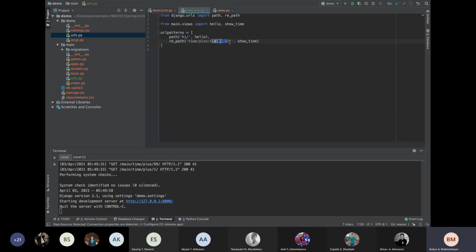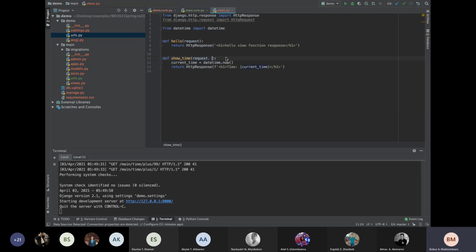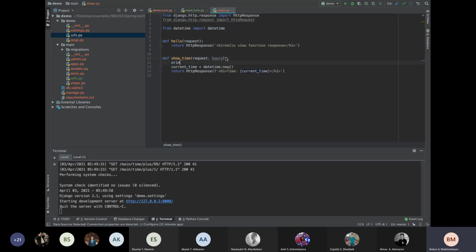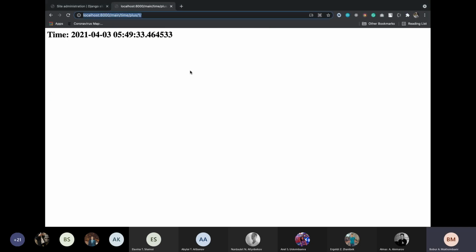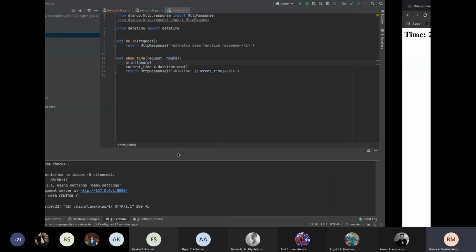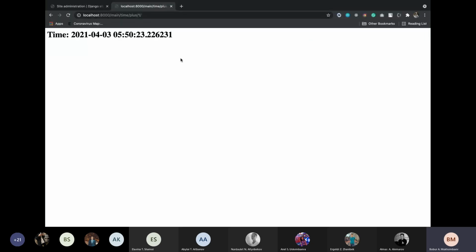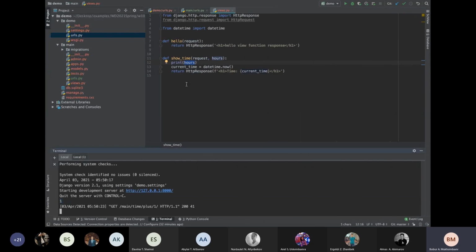This extracted number will be passed as a second argument to this function, which means hours. Let it be hours, it's just the name of the variable, and we want to just print out hours. And here we have the terminal. If you refresh it again, you will have the printed number hours, which is 1 from the URL, inside of the view function.